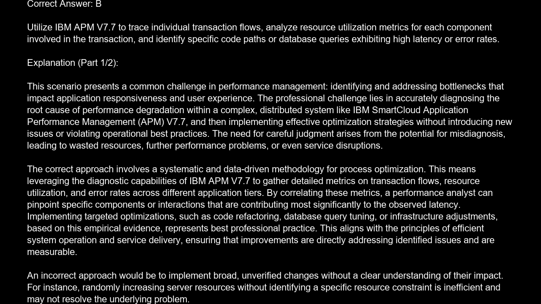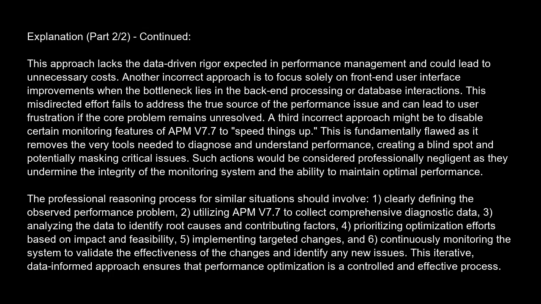This aligns with the principles of efficient system operation and service delivery, ensuring that improvements are directly addressing identified issues and are measurable. An incorrect approach would be to implement broad, unverified changes without a clear understanding of their impact. For instance, randomly increasing server resources without identifying a specific resource constraint is inefficient and may not resolve the underlying problem. This approach lacks the data-driven rigor expected in performance management and could lead to unnecessary costs.